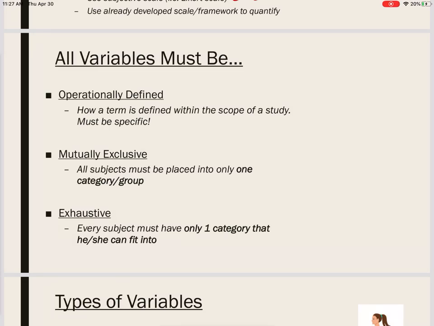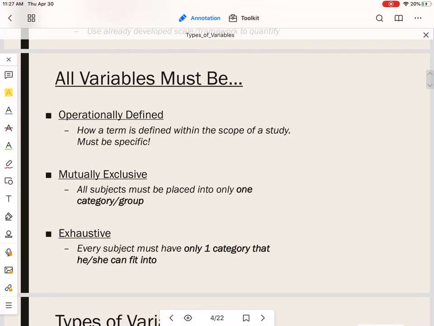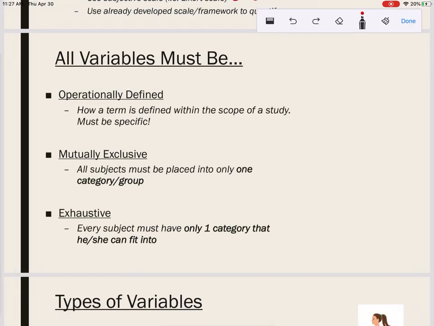It gets me excited, but maybe not you. But that's okay, because I'm going to get you through it. When we go to set up a scientific study, we assign variables, and we have to make sure that they are operationally defined, that they are mutually exclusive, and that they are exhaustive.